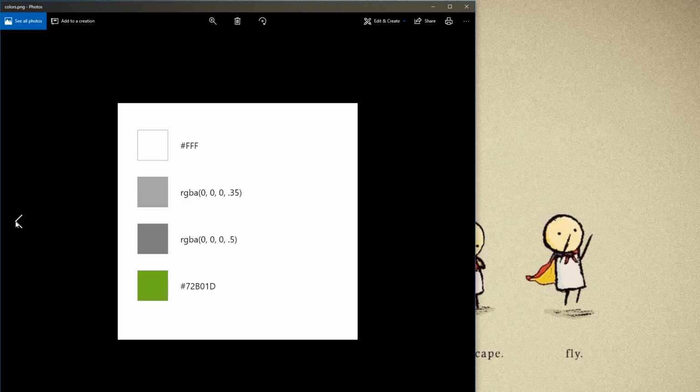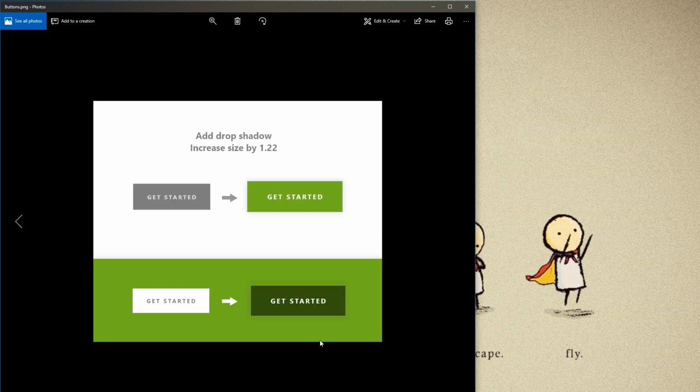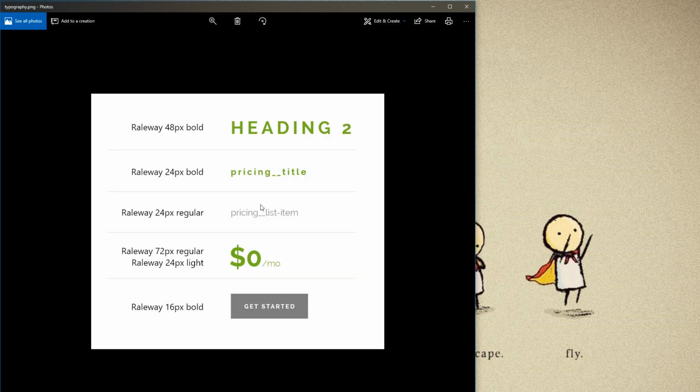I'm also going to be giving you this, which is our colors that we're using. This, which is the hover effect for our button, so the normal looking button and then the hover. So we're adding a drop shadow to it and we're also increasing the size. And I've given you all the font sizes and the font that we'll be using. And in the description to the video below, you'll also find the import for the Google font, which is the Raleway, which we are using.